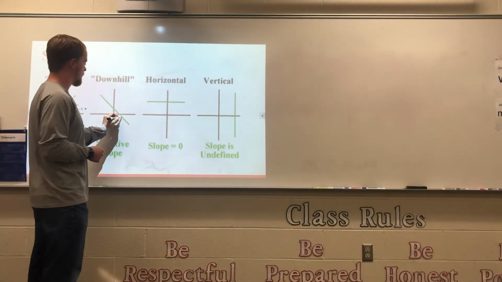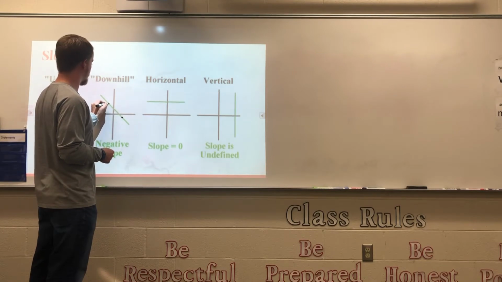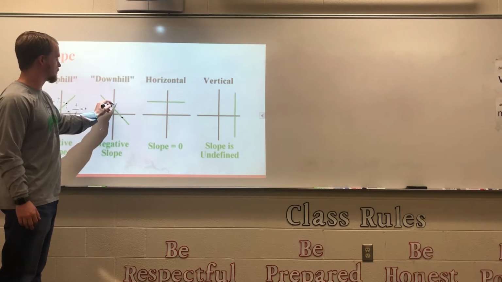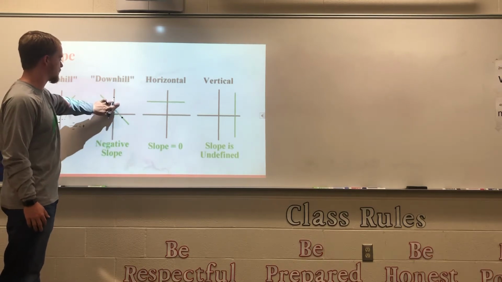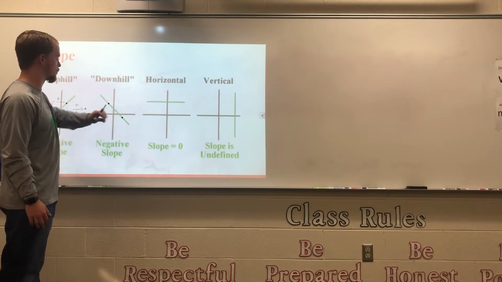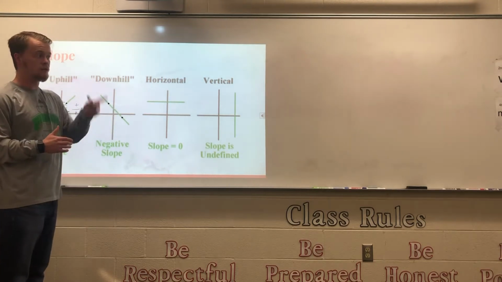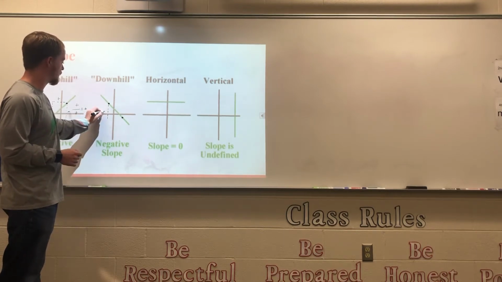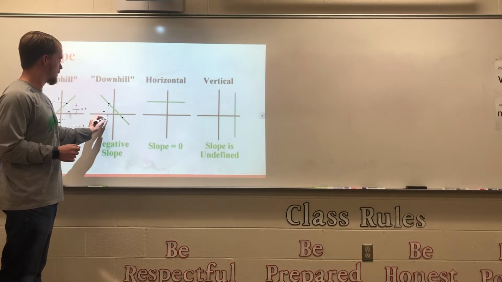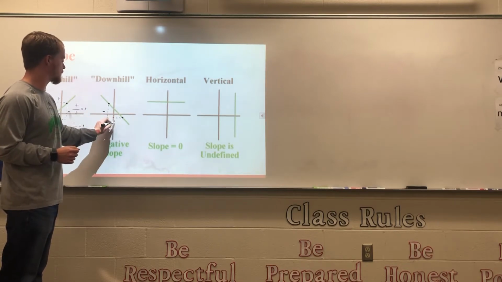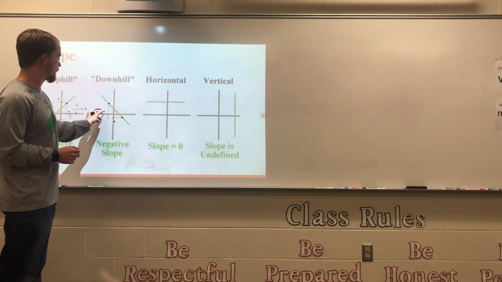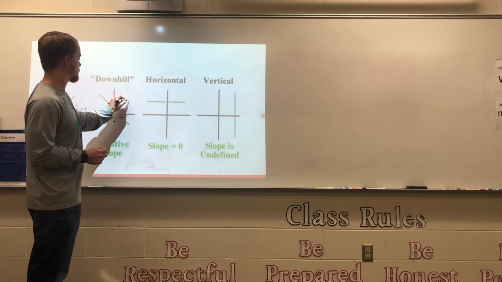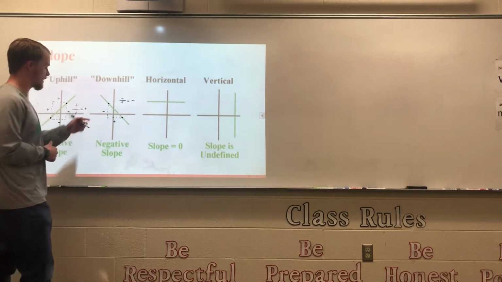So let's look at this one. We have a negative slope, and I've got 2 points. If I want to get from this point to this point, I'm going to go right first. Or sorry, let me start. I need to go rise over run. So if I'm doing rise over run, I need to do my up or down first. So that means I'm going down first, which is negative. That's my rise. And then run, I'm running right, which is positive. So therefore, if I put that in a rise over run form, it would be negative over a positive, which equals a negative. So that's why it has a negative slope.